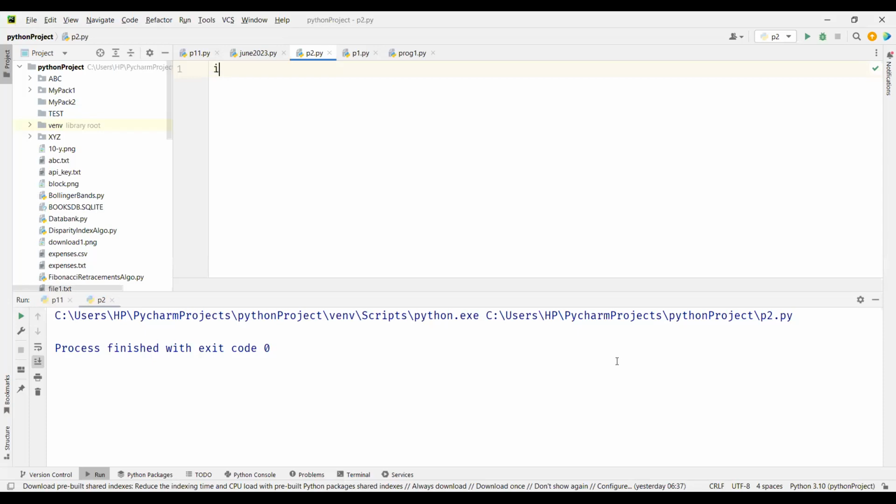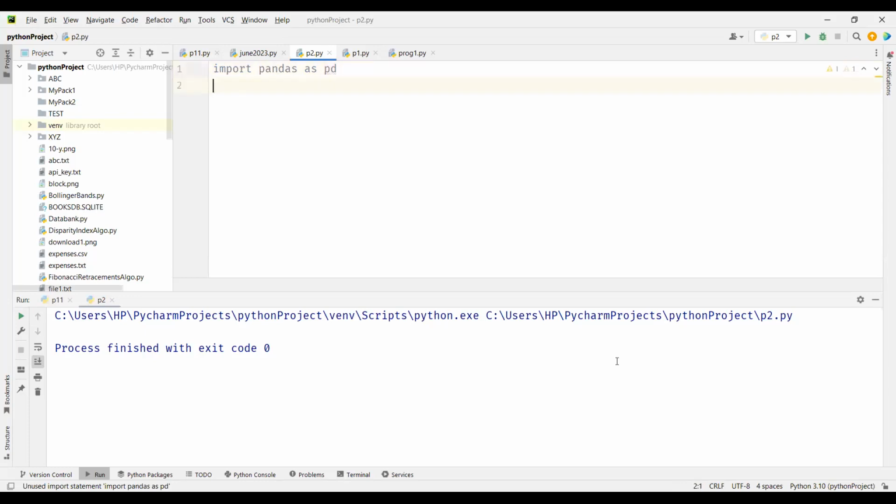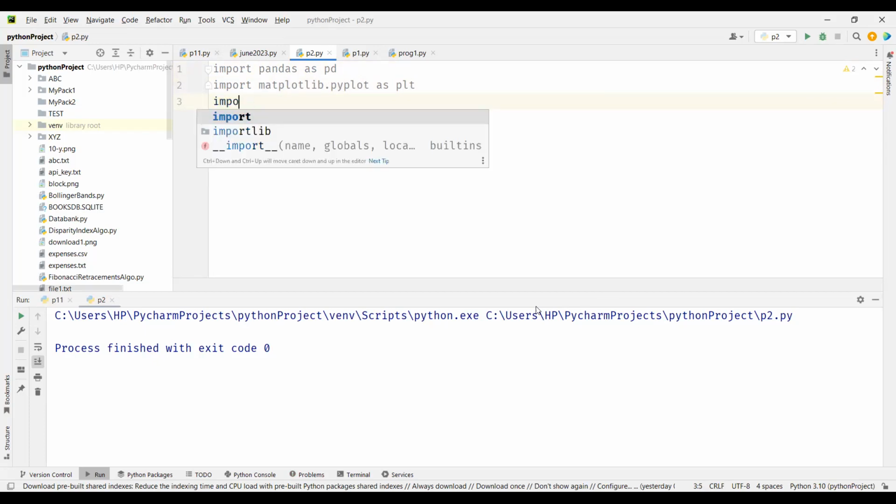I'm going to use pandas to read the data, and matplotlib.pyplot to plot the graph. Then I'm going to use scikit-learn, but we'll do that later. First, let's read the data and see.